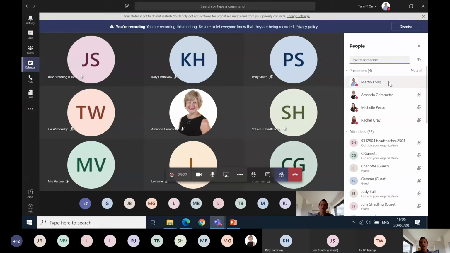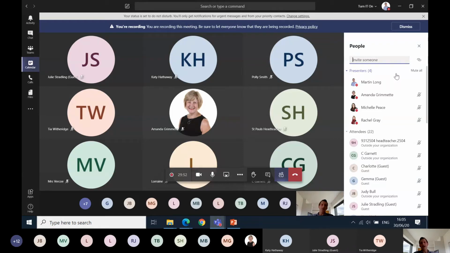time they left. If people are being quite rowdy, you can press the mute all button and then that will mute the microphones of everybody. You can see if their microphones are muted because over here on the side, they've got a line through their microphone. As yet, there isn't a button to mute all their cameras, so you have to ask people to kindly switch their cameras off. It would be standard protocol with a pupil if they were in a meeting to have their camera off unless you want them to turn it on.